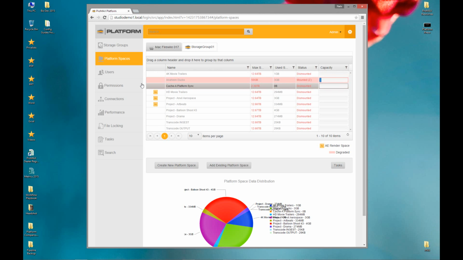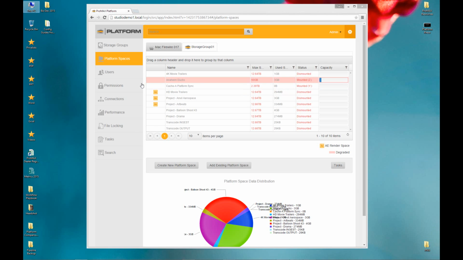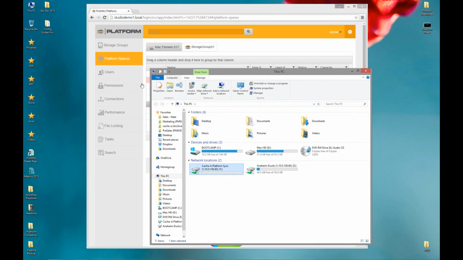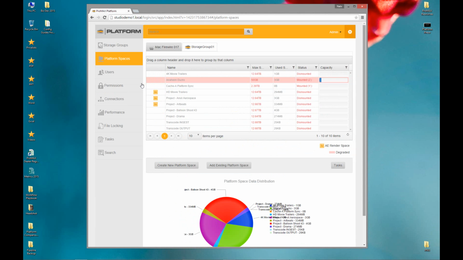So backup's great, and backup's important for those projects that are active. So if you want to go beyond that, we've got some archive features that allow us to interact with our ProCache and PowerCache archival products. I'm not going to spend too much time on this right now, but what this allows you to do is set up a ProCache or PowerCache sync volume, which now anything that I drop in that sync volume can easily be archived to our LTO devices, the ProCache and PowerCache, for long-term data protection.